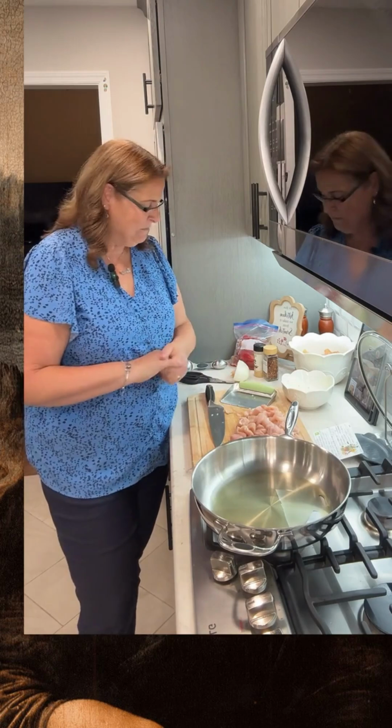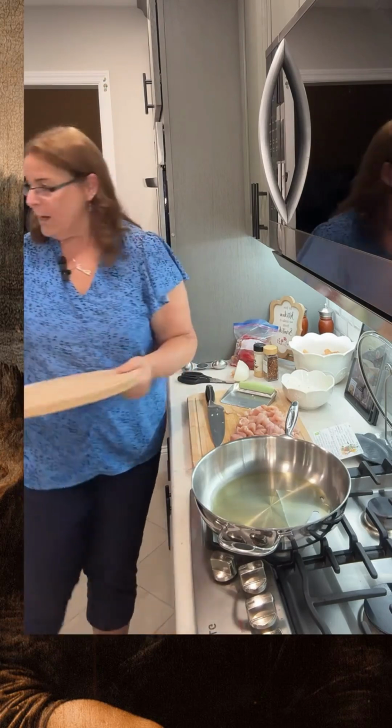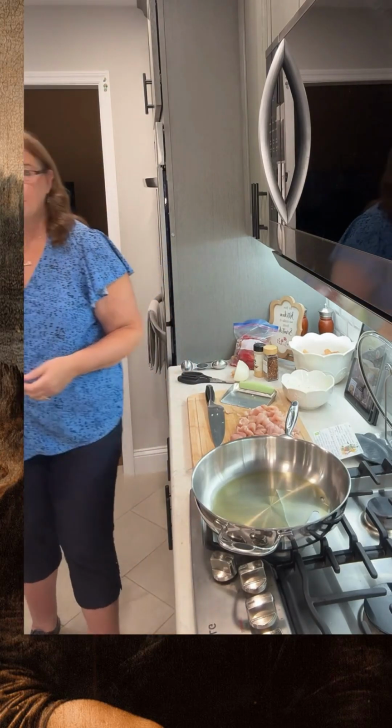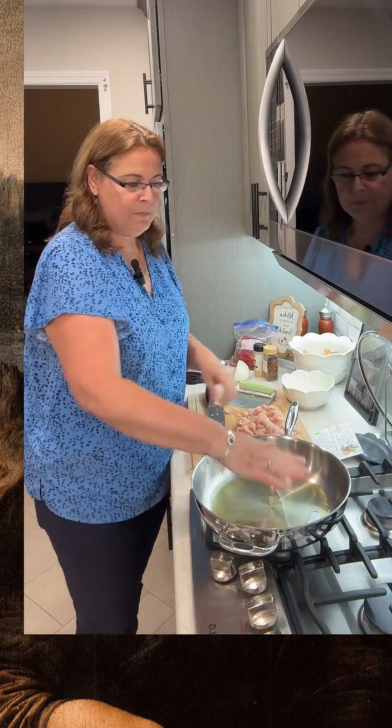I'm going to be cutting some other things, so I am going to switch cutting boards because I won't have time to wash this one in between. So as soon as I get the chicken in, I am just going to do that.